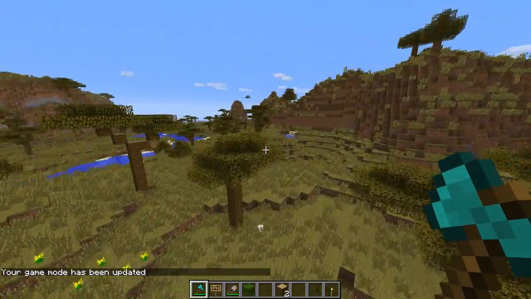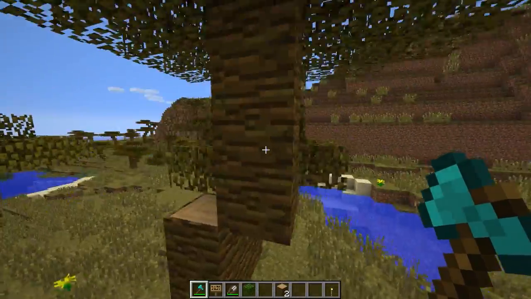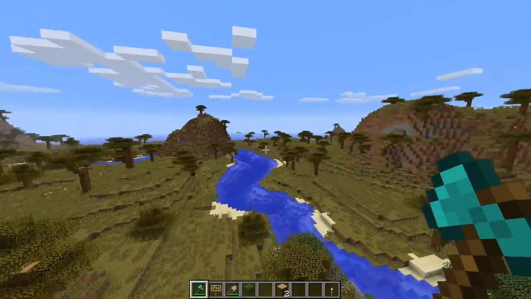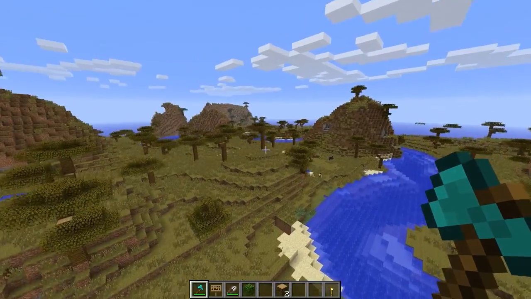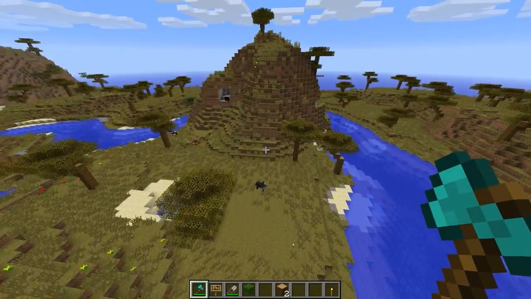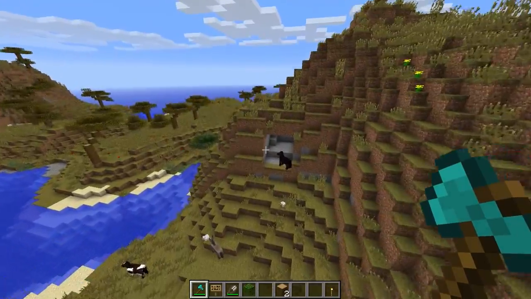Now if we fly around the savanna, you can tell here that it's mostly just a grassland with some sparse tree growth and the trees look kind of funky. Very lovely. I like. But honestly, yeah, we need lions. We need more savanna animals. We need more animals, period, in Minecraft. Is that a bear? Oh, okay. It's just a horse.